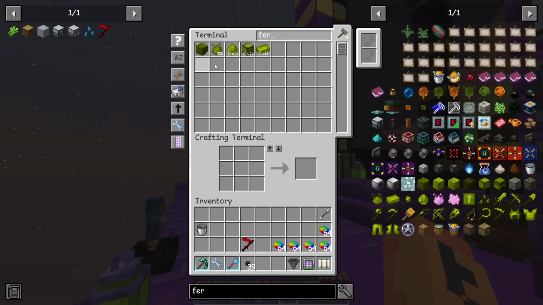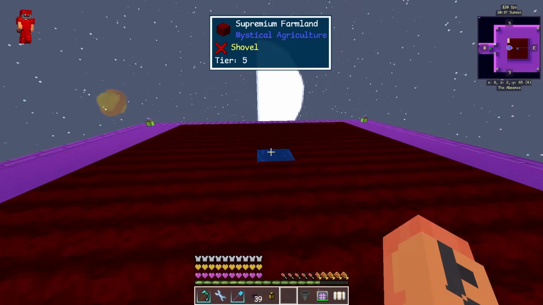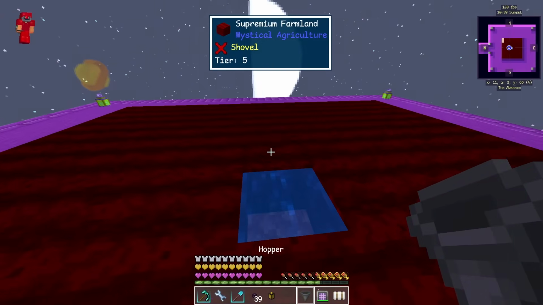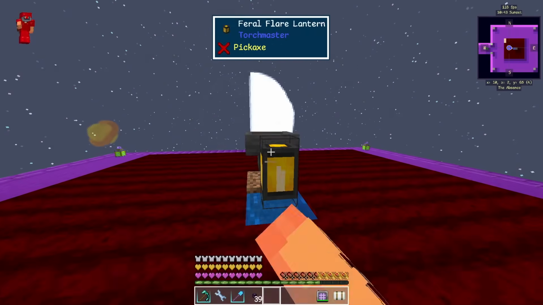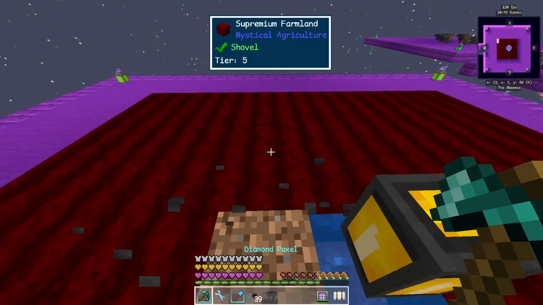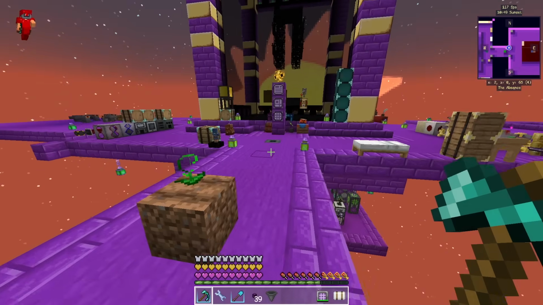I think that's far enough from the farm now to grab a feral flare. So let's go ahead and grab one and see if this ends up interfering with our farm. I don't think it will. I'd like to have it right there too. I'm going to have to fix that, but that's fine. I'll put the feral flare right there. There you go. Cool. I thought it dropped the Supremium when you did that. But anyway, that is good there.